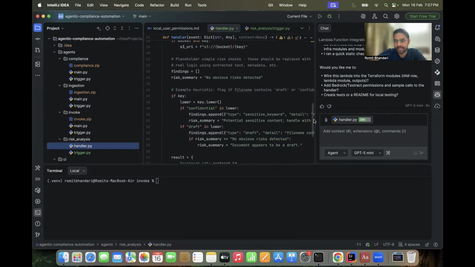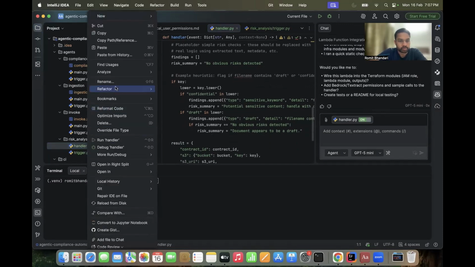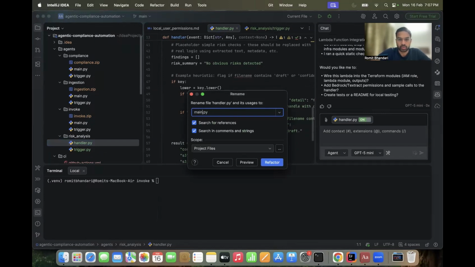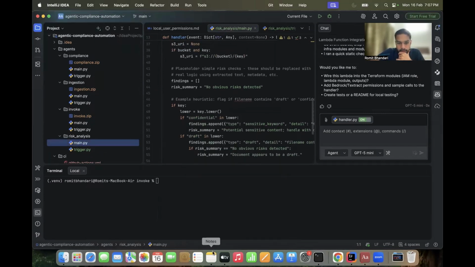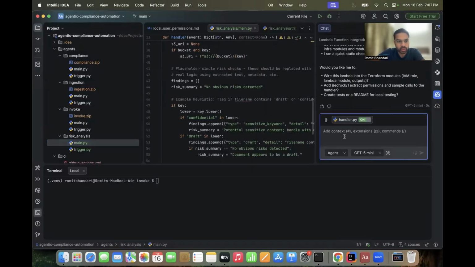So okay, one thing is we have not put Bedrock here. So that is something it needs to put there, which we will do now. First let me rename this file to main.py. And we also have to add the IAM execution role related stuff. We will basically fine tune the main.py. Anyway, a lot of things need to change. It has come up with the basic file, at least the setup is done, folder is created, file is created. Okay, we will go one by one here.